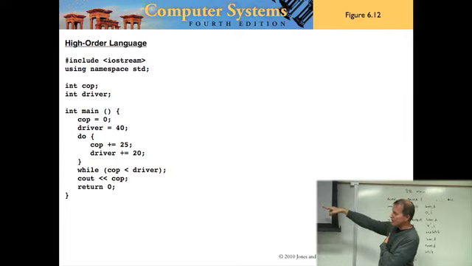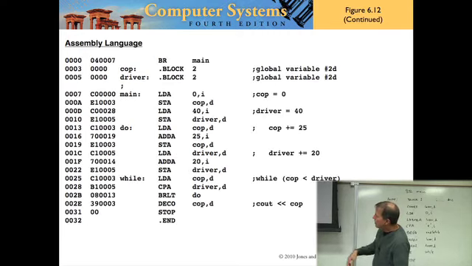So now let's say again what the last test is. Load accumulator cop, direct, compare accumulator driver, direct, and then branch if less than to do. Perfect. Load accumulator cop, direct, compare accumulator driver, direct, branch if less than to do. And then if it doesn't work, it just keeps going. That makes sense. Rather than two branches.